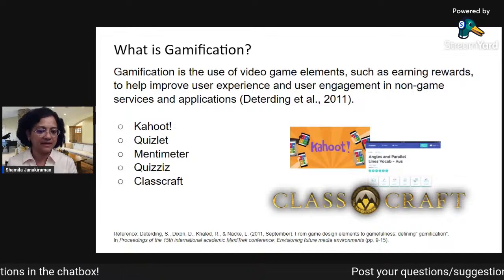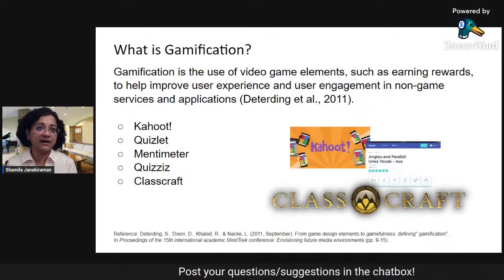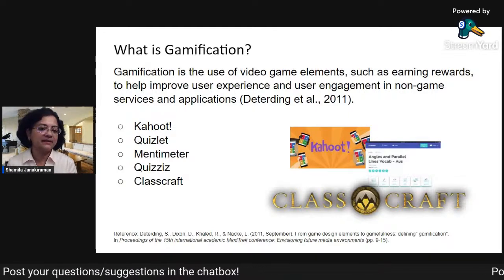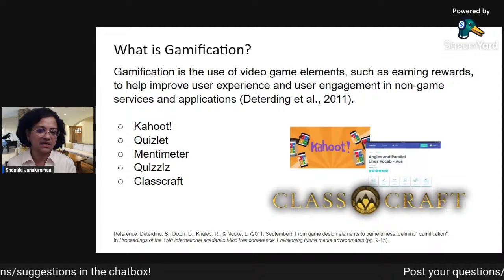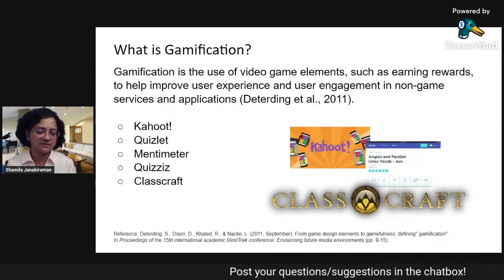So it gives them drill and practice to learn those new definitions or those new names, like parts of the body of a honeybee and so on. So by drill and practice, they can start remembering those things. And using Quizlet, they can create flashcards to learn so many other concepts as well.